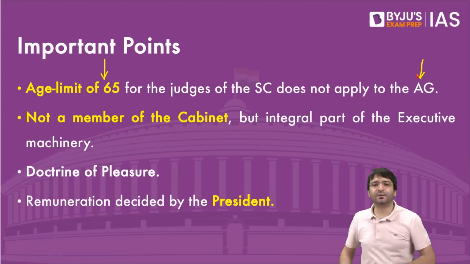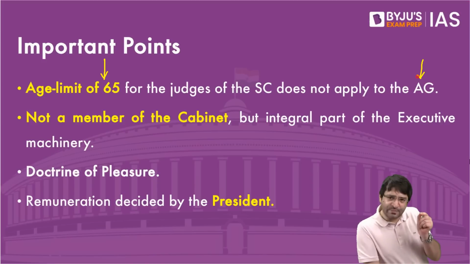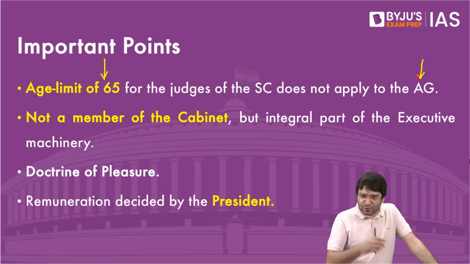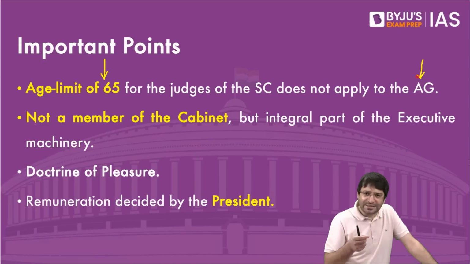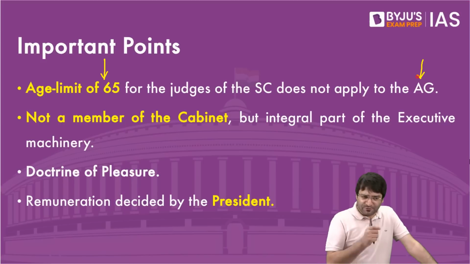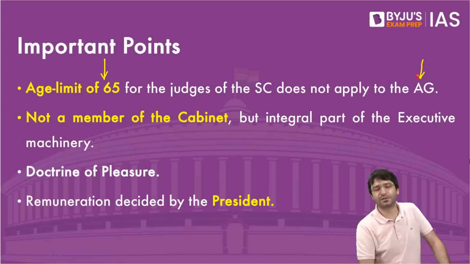Prior to him, we had Mr. K.K. Venugopal as the Attorney General for India. He was 93. That means the age limit which is applied to a Supreme Court judge does not get applied to the Attorney General for India. So we say you are qualified to be appointed as the Attorney General if you are qualified to be appointed as a Supreme Court judge. But once you are appointed as a Supreme Court judge, you have to remain in office till the age of 65. Does that mean the Attorney General can remain in office only till the age of 65? After that, you have to appoint someone else? No, this age limit does not apply.